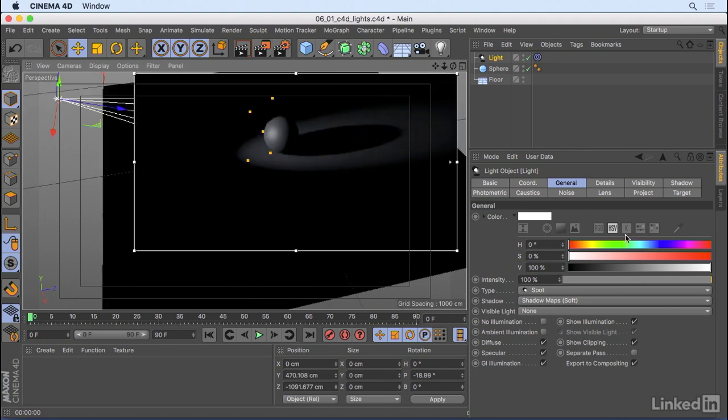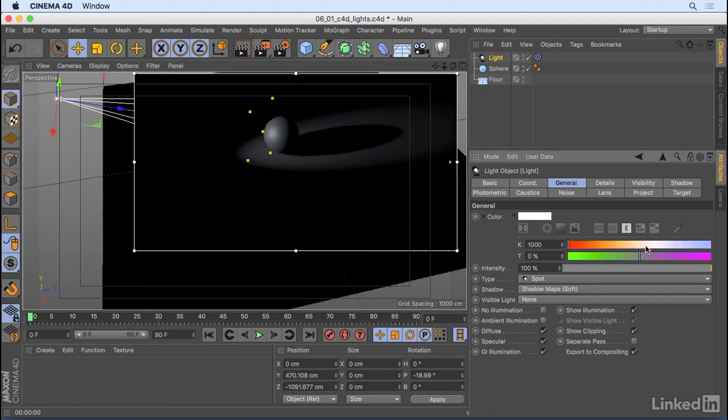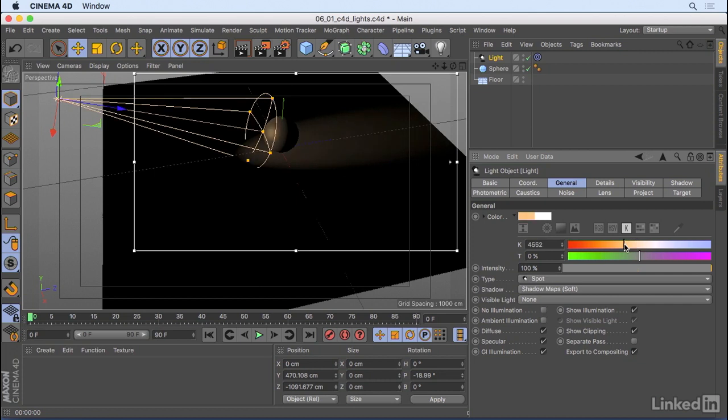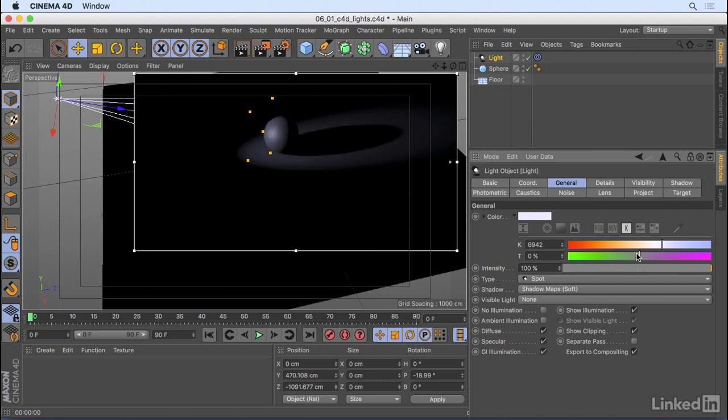Another thing you can look at is how you would colorize your lights. And you can see here that this is just white, and really you'd probably want to add a different kind of color depending on the temperature of the light. And you can come over to the Kelvin colors here, and you can change the temperatures maybe to a warmer light or maybe something a bit cooler. So I tend to use Kelvins when I'm lighting and colorizing my lights. So just thought I'd point that out to you there. That's another thing you can do.